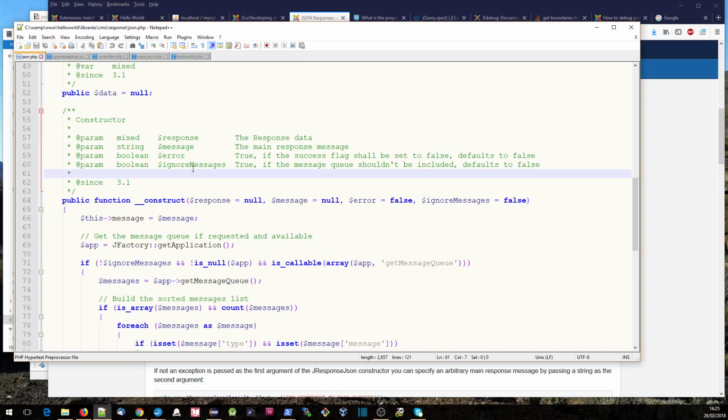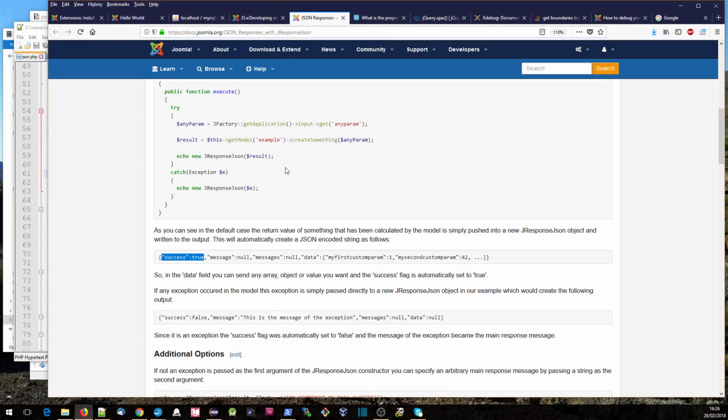But if you want to ignore those messages so that they don't get sent down in the Ajax response, you would set true to that. So in this code, it's really just set to the default, and that will have the result of setting this here, messages, to be null. So these are the messages that will have been put into the message queue using enqueue message, and we'll see an example of that in a wee minute.